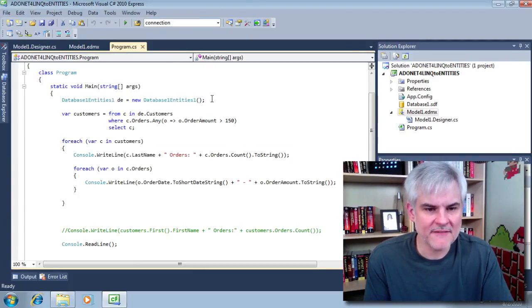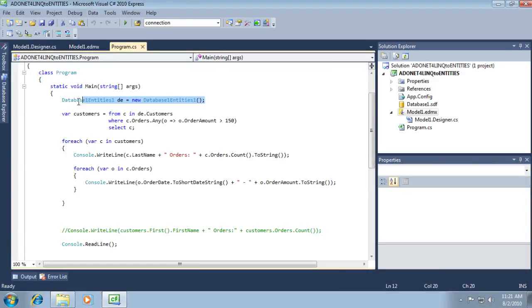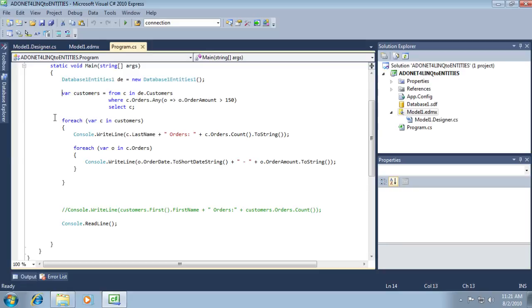So now that we have a context here in this first line of code, we can start referencing the classes that belong to it. From our work on day 9, there's no connection to the database. There's no real SQL code here that we execute. All of that is handled by helper classes that are wrapped up in this context, this entity container, this Database1Entities1 class.